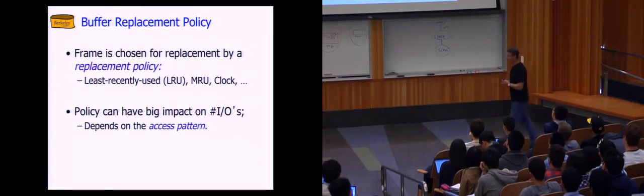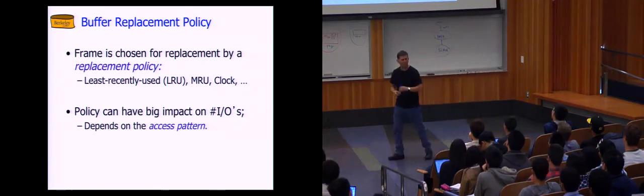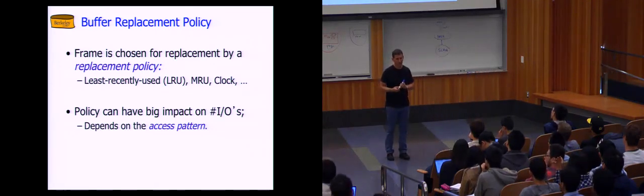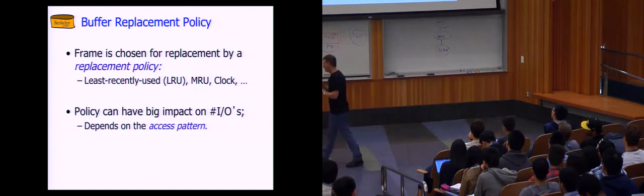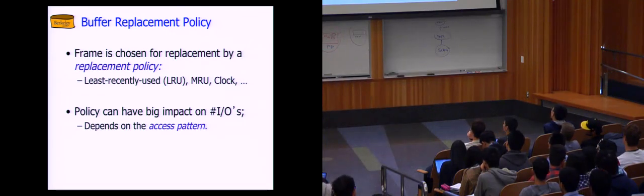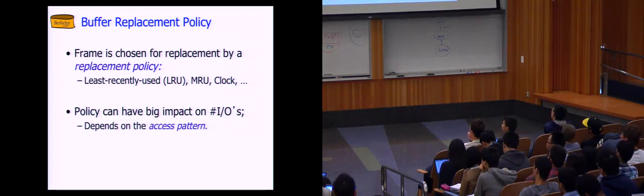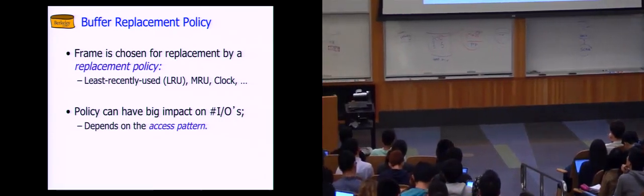We'll also learn the clock replacement policy. How many of you learned clock in 162? Okay, so we'll do clock again. Maybe this description will be slightly different, but it should be the same idea. This policy can have a huge impact on the performance of your system. And the efficacy of these different replacement policies depends entirely on the pattern of accesses to the disk.